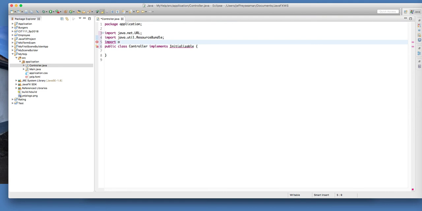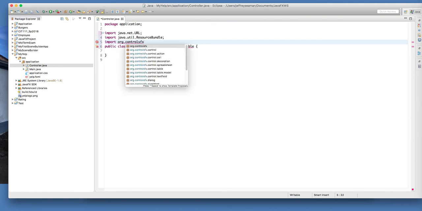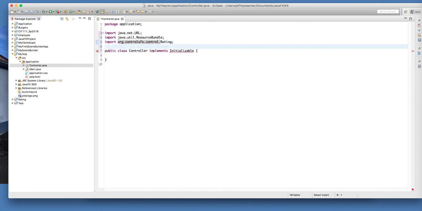So import org.controlsfx.control.Rating. So this grabs, okay, so that worked. That jar file that we added externally brings in that library and allows us to use that code. So that's good.